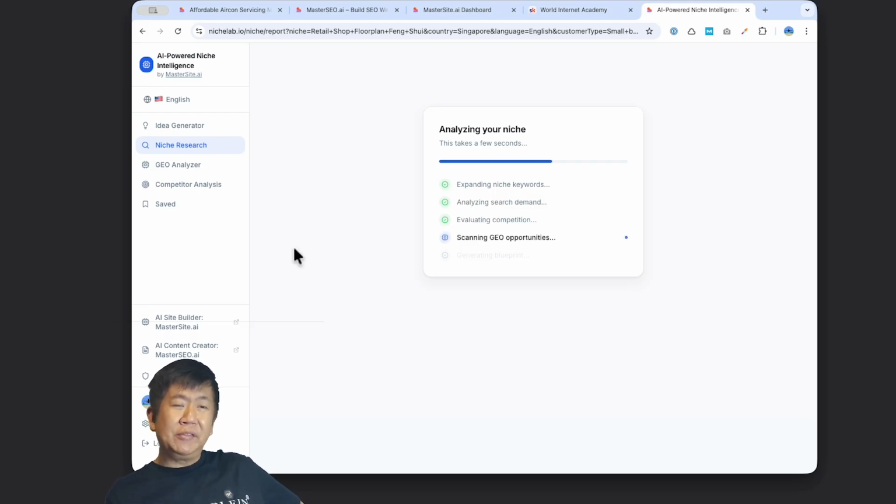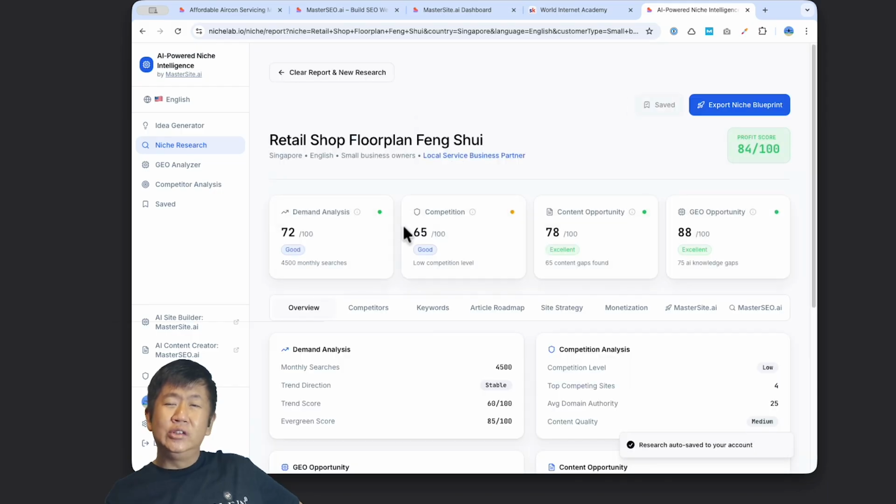So as you can see, we have now evolved from idea generation to niche research. As I already said, when you start with module 1, you will evolve into module 2. So here we go, right?